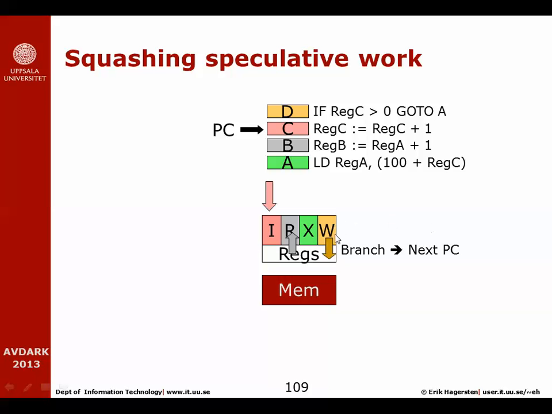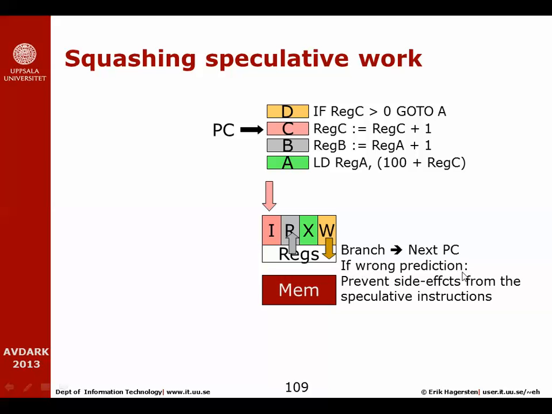So now we know the outcome of the branch, and we also remember what guess we made. So we can see if that prediction was wrong, then we can update the program counter with whatever the outcome of the branch should have been. So we put the correct address there. And we can also prevent side effects from all these speculative instructions because they shouldn't have been executed. So they shouldn't have any side effect. But since all of them have their side effect implemented in the last pipeline stage, all I have to do is to make sure that when they get to the last pipeline stage, they are not allowed to have any side effects. They cannot update the registers. They cannot write to memory. So that's quite easy to implement.